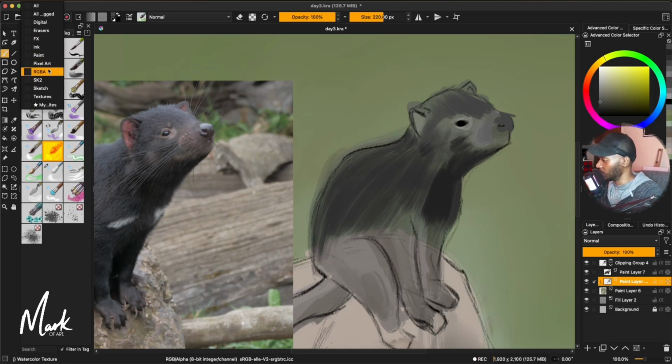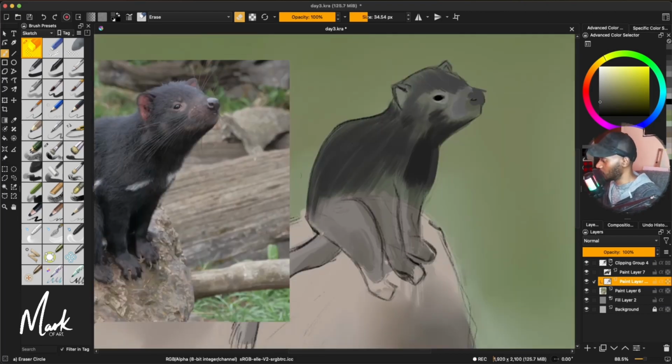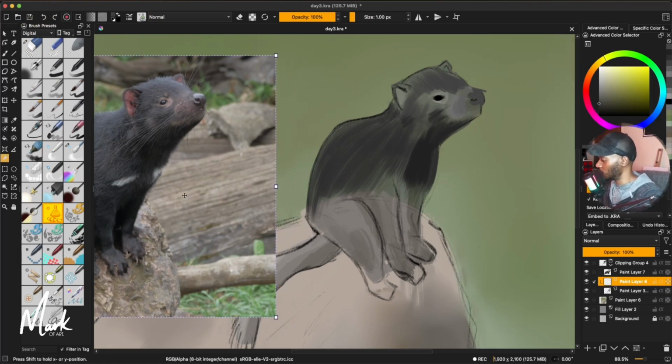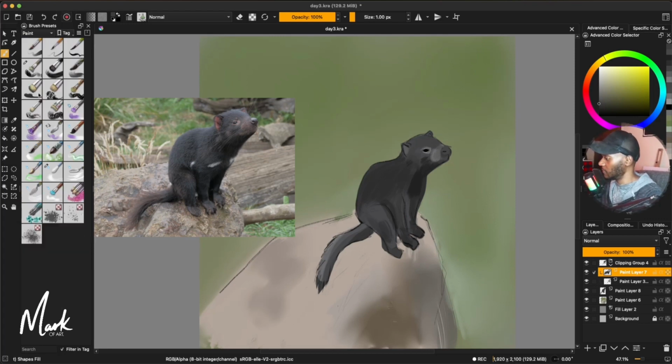Let me go back to my sketch and have my eraser on the layer we merged. First of all, refine all this stuff, remove the excess. Then, on top of that layer, with my fill brush, let me use a dark color right on top. Move this, zoom out. Maybe not right on top, right below. Yes, something like so. Then erase the excess. And now on the layer we were painting on, let's go back to the paint layers.